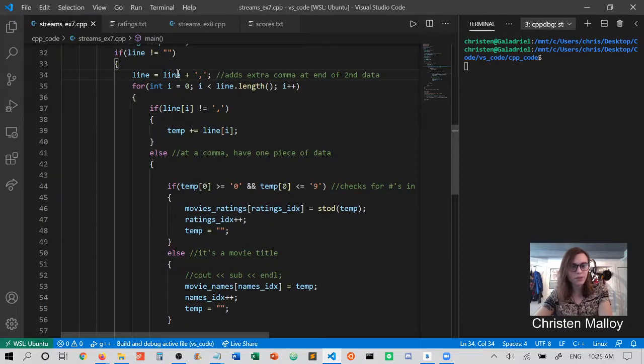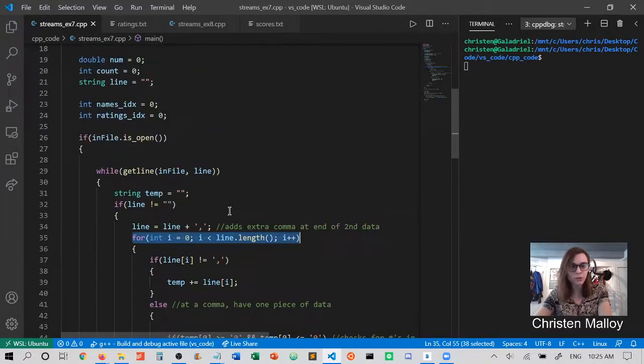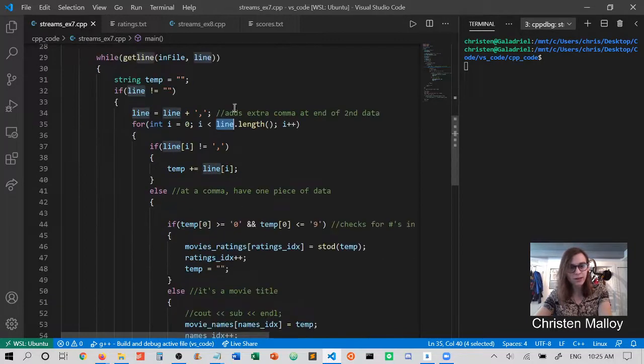Okay, so the first thing I do is I add the character so that we can store both of them. Then I'm going to set up another loop, and this one is a for loop because we're traversing over the line based on line.length. So we're saying no matter how big or how many entries we have going left to right on a line of information in the file, we're just going to traverse across it using an extra loop.